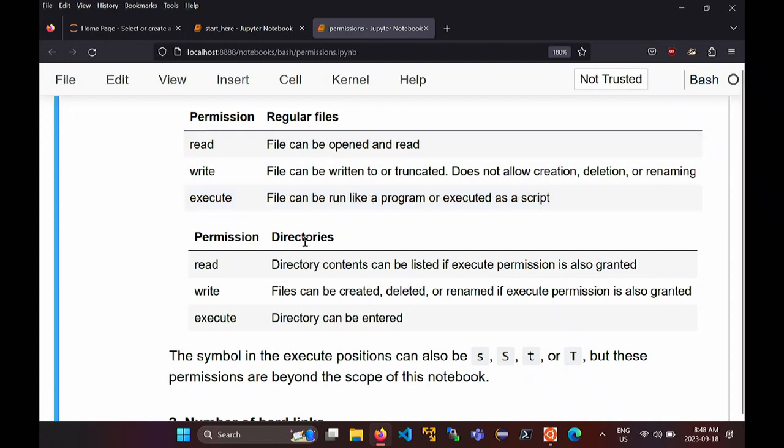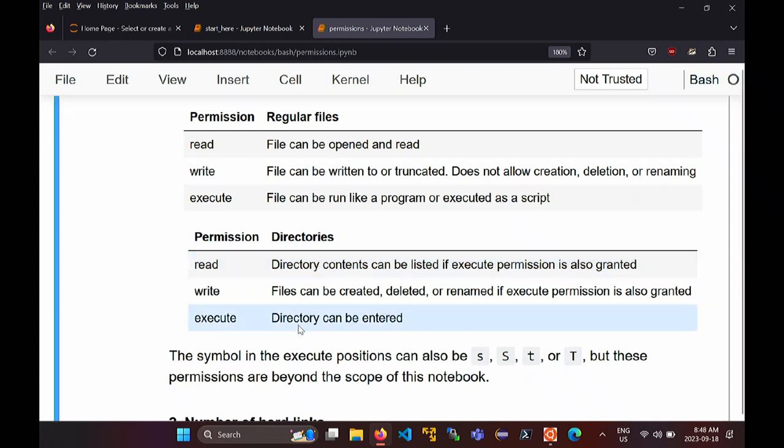Now, if it's a directory, these mean something slightly different. If a directory has read permission, that means the user can list the contents of the directory, as long as the directory also has execute permission on it. So you need both read and execute permission in order to list the contents of a directory.